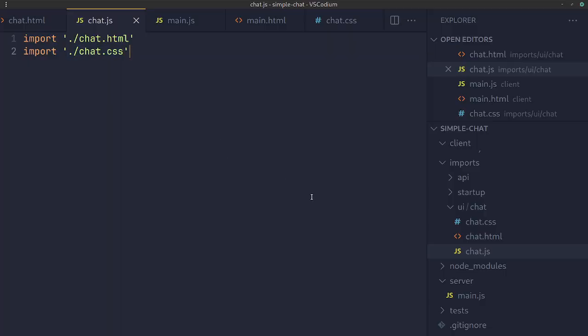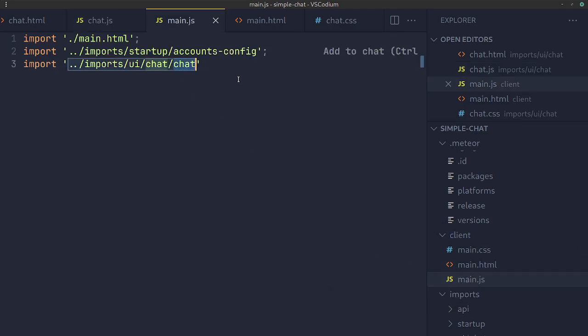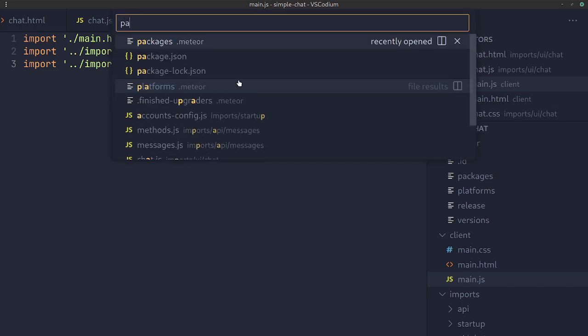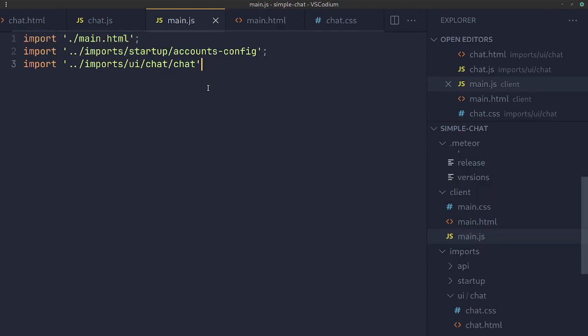So you can understand, in our chat.js, we're importing both the HTML and the CSS file, and in the main.js file on the client side, we are importing the chat, which includes the JavaScript, the HTML, and the chat CSS, and all of this is being understood by Meteor as client-side code. I just wanted to tie all that together.